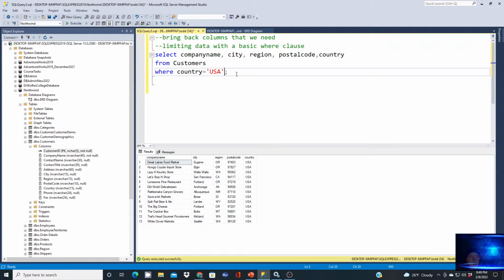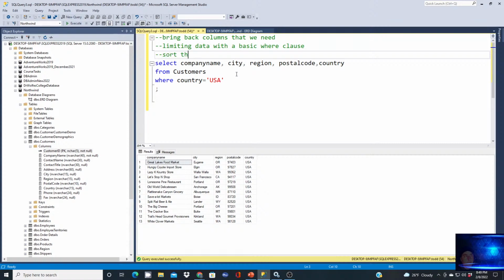We're going to add to this by sorting the data, because sorting the data can make the data look a little bit better. So when we give it to our customers or our end results, it's good to know how to sort the data. So with this one where clause piece, we're going to add a sort condition. And what we're going to do is add a comment that says sort the results by state and then by city. So we're going to do a compound sort essentially.